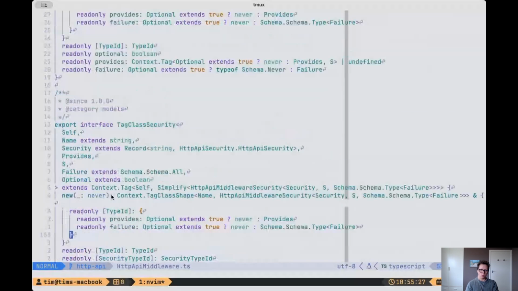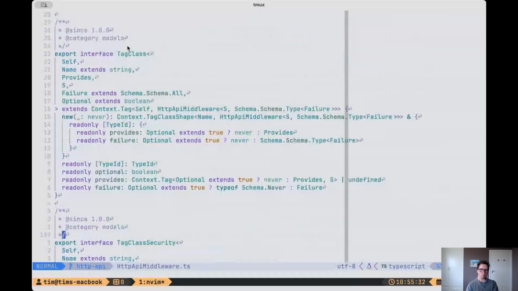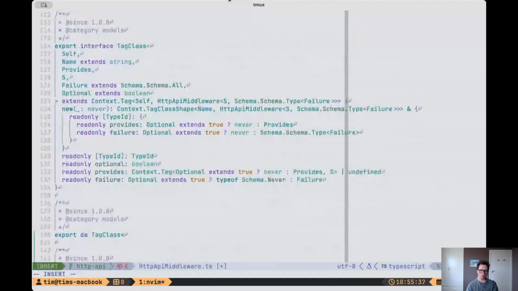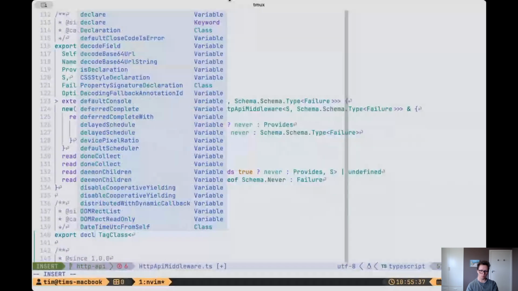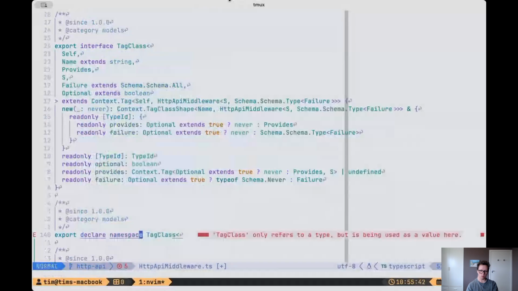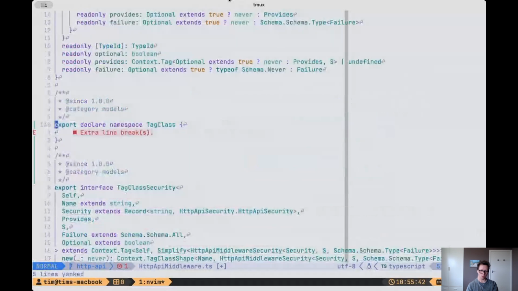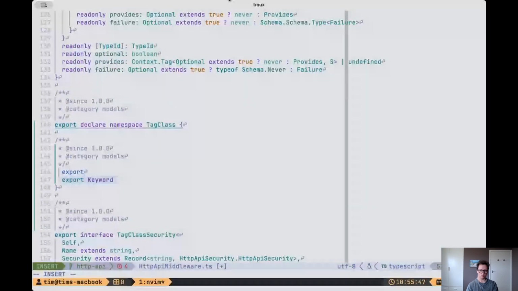If we use a union instead, declare namespace tag class. We add an options union.